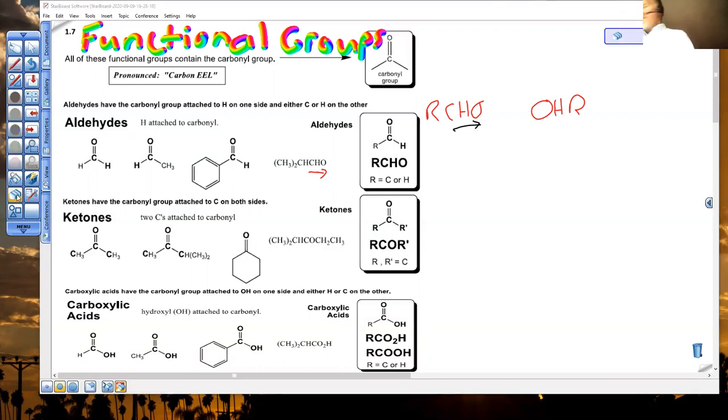RCHO, forwards or backwards as the same order, CHO. Short forms are nice, but when you shorten them too far, they lose their meaning. CHO. When you see that, don't become inventive. You will invent the wrong drawing of the group. So when you have RCHO, you draw whatever R is. The number one mistake I've seen over the decades is for students to attach the H to the O. They didn't recognize the pattern and then they're not going to get many points after that.